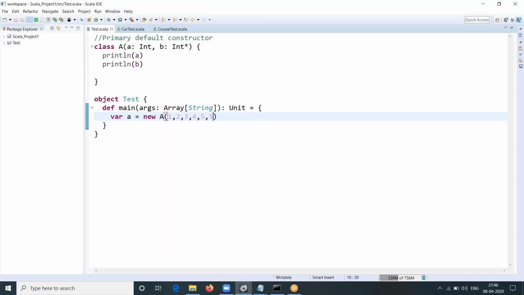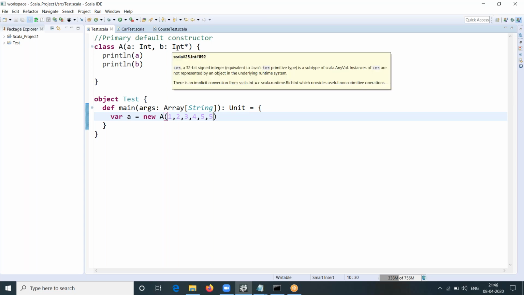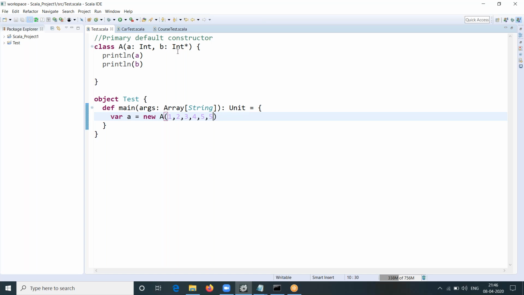I'll correct it a bit. Let me reframe your statement. If you don't know how many values we want to pass to a variable, then we have to declare such parameters as variable length, not how many variables. Got it, Bharat?